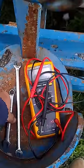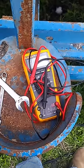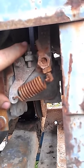First things first, the tools you'll need are a 7/16 wrench and a 3/8 wrench there, and a multimeter. The adjustment that you're looking for is this bolt and nut here.